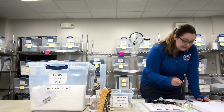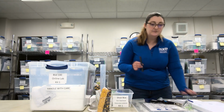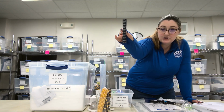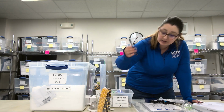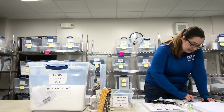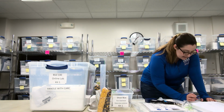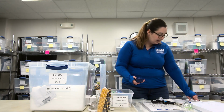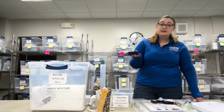Next is the thermometer sticker. So it's going to look like this. All right, make sure that you have a thermometer sticker. Go ahead, put that into the shoebox. Check it off of the list. Good to go. From there, you are going to find the blue slide box.